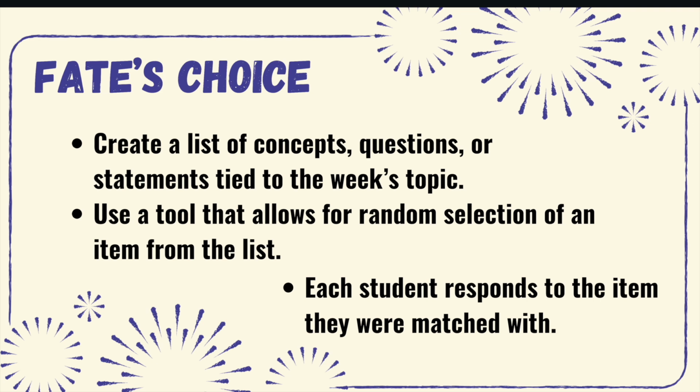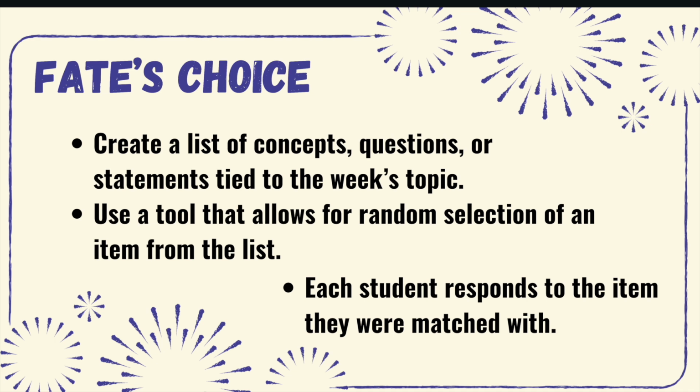And again, in that case, you have, okay, Susie, you're going first. Click the randomizer. It tells you a number. You go to your list and you say, okay, here is what is connected to that number. And then again, you have students respond to the item they were matched with.